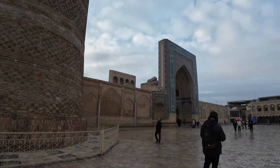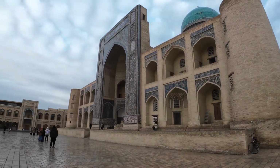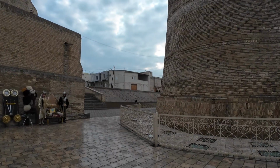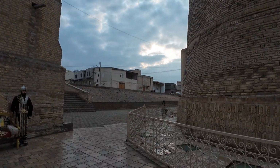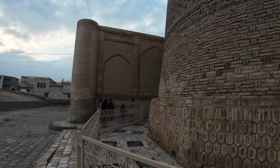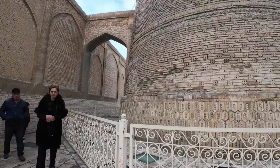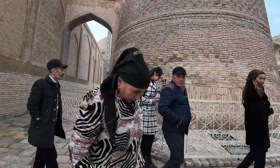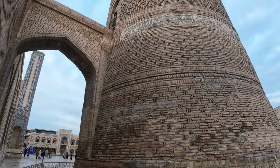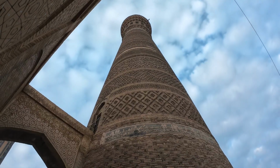I'm gonna come back at night. Apparently they put some lights on. It doesn't look like we can get up there at the moment, or if it is even open to the public to climb up. Probably would take at least a bit of time to get up the steps. I'll be going around it. There is an obvious entry point, so I'll say impossible to get up. Here is the portal. Ah, there is, just there on the side, so it might be open one day. Definitely not now.